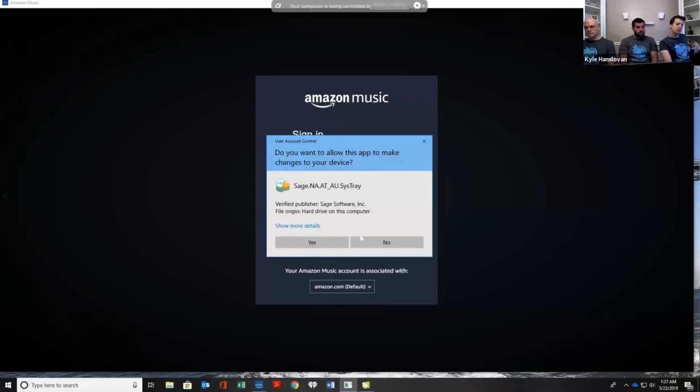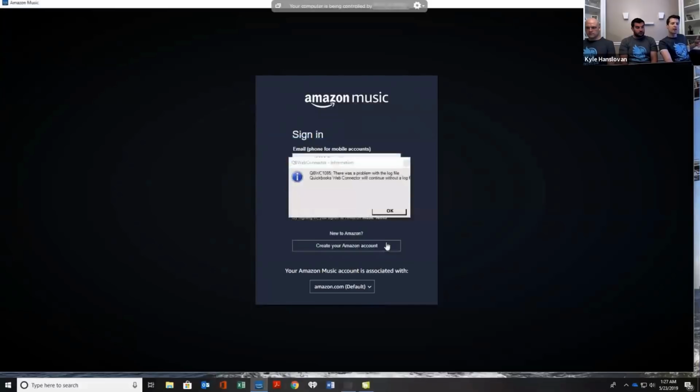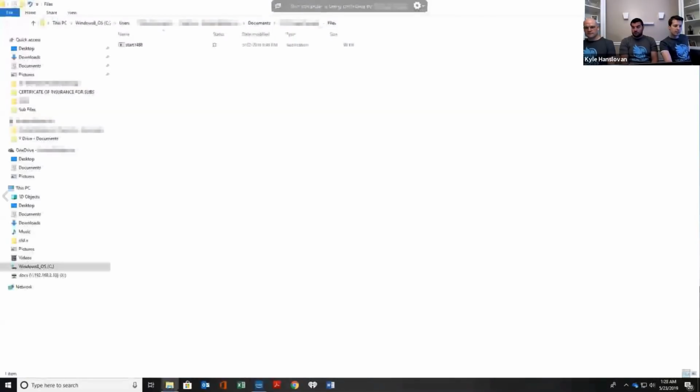And in this case here, we see, do you want to allow this to run? In case anybody can see that there, it's Sage. This is a hot accounting software, and notice the attackers actually click no, and right away there's an error that says unable to log in with QuickBooks, which is super interesting. For an attacker who we just started out saying is going after finance and data, they almost right away skip the accounting software. Without further ado, we see this case where they've actually used Screen Connect's run file and the ability to upload with the Screen Connect software, and we see this actual case.